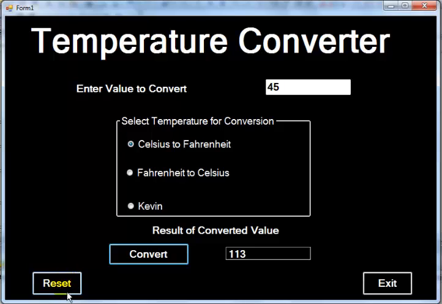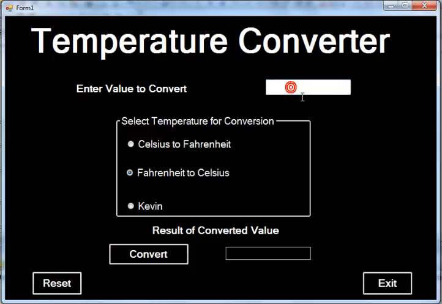Now look at the trigger function. If I click on it, look at this text box, this label and my radio button. You see them? The trigger function within this system actually resets the data in here.